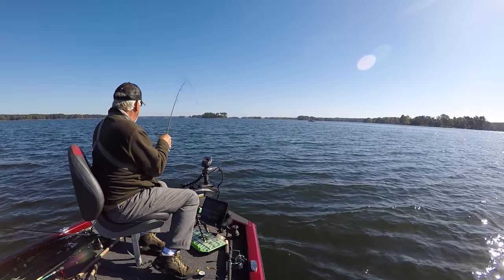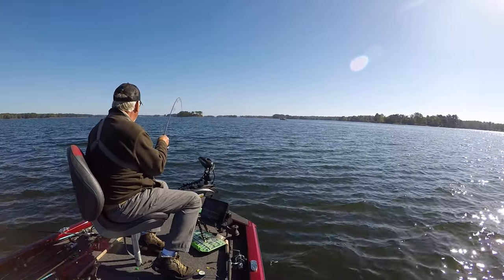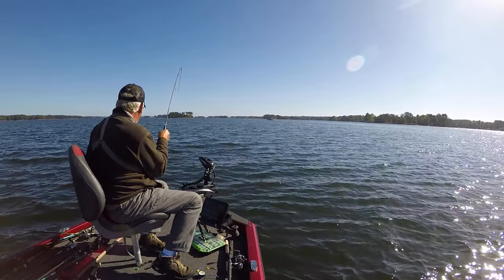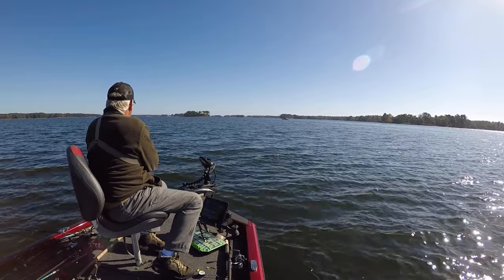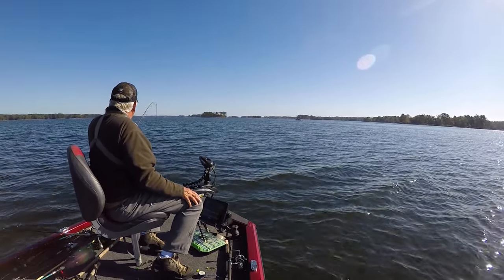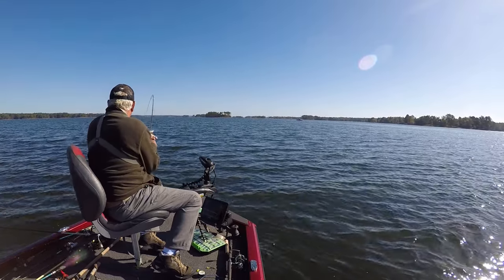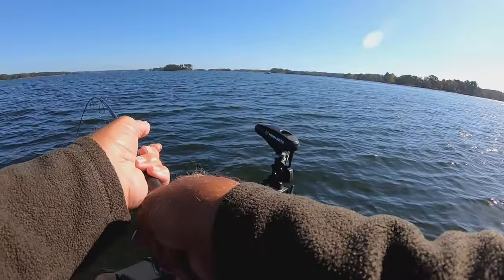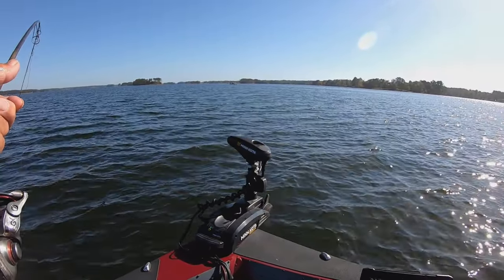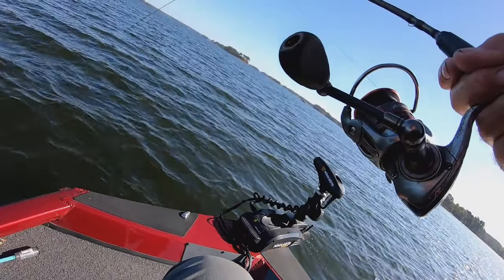I caught a big flathead last year about this time of the year. I believe that's a flathead. On a Gulp Alive minnow too. Y'all, I can tell you one thing, that net is bigger than 10 pounds. I mean, he's just swimming around. I ain't doing nothing with it. This is going to take 30 minutes, huh? We were just fixing to catch some big perch too. I kind of wish he wouldn't have bit, but he did. Now I got to deal with it.